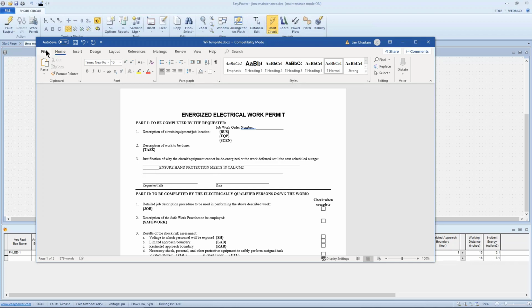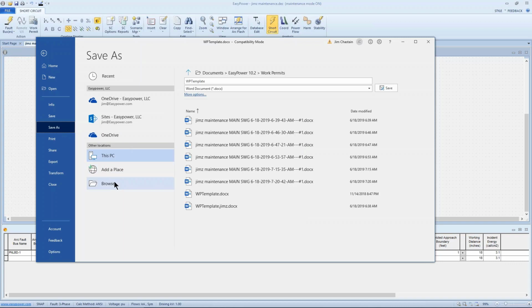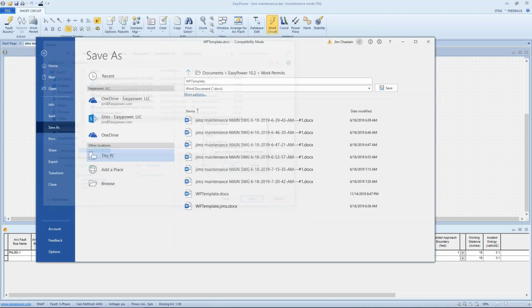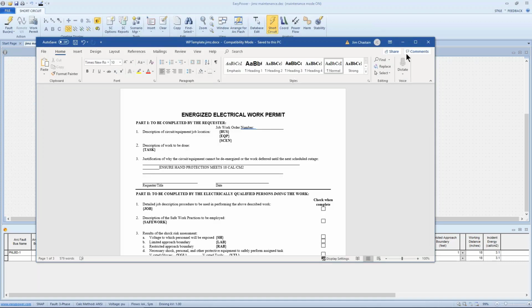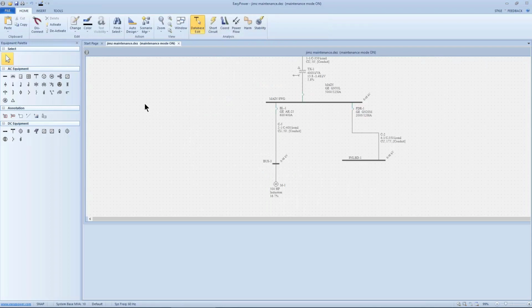All right, I'm going to save this now. This is my template that I want to use anytime that scenario is being used. I'm going to save this with a different name. In this case, let's call it Jim's document. I'm going to overwrite it and close this down. Now, the only thing that's left is to go back in our database edit.